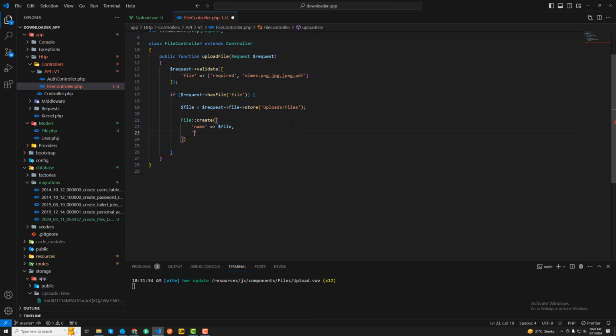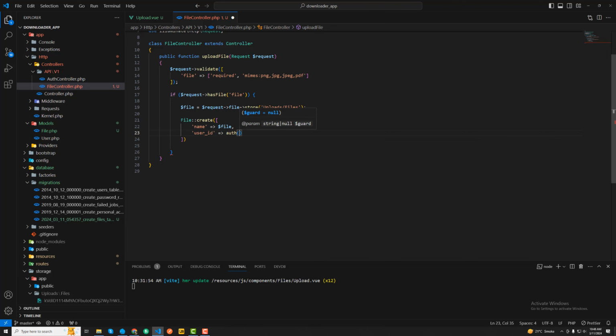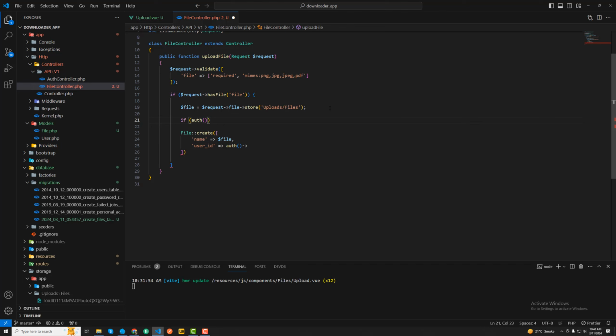Here I want to say user_id, right? So what would be the user ID? So I want to get the logged-in user ID. So if I will say auth()->check(), right, if it's no, I don't want to check this, right? So I want to check this here if there is something went wrong, like our user is not logged in. I don't want to create this, right?